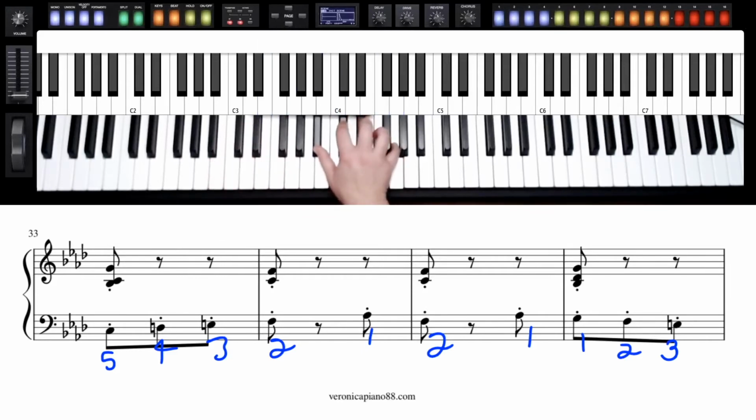Now this one right here is a very interesting chord. This is actually a G diminished chord. Let me write some of these things in. So measure 33, it was all about a C7 chord, or dominant 7. And measure 34 is all about an F minor chord, which is our tonic. It stays F minor in the following measure, and we move into a G diminished chord.